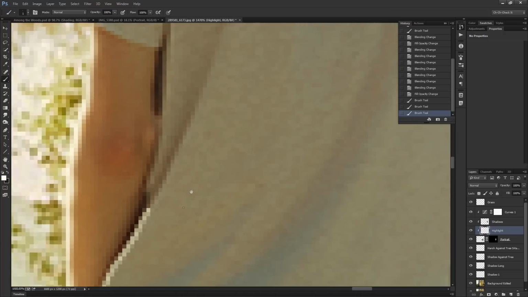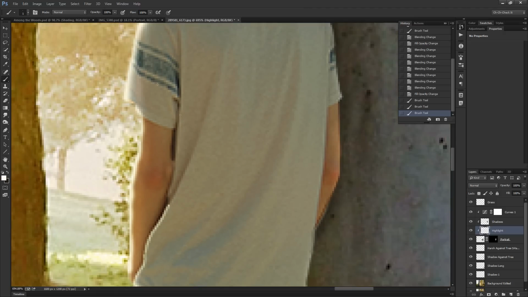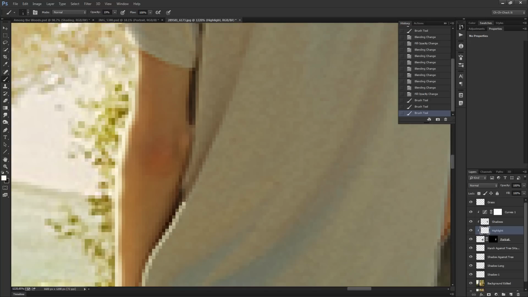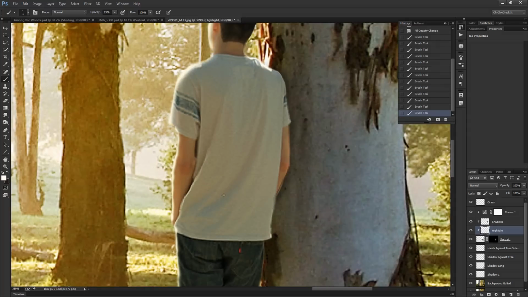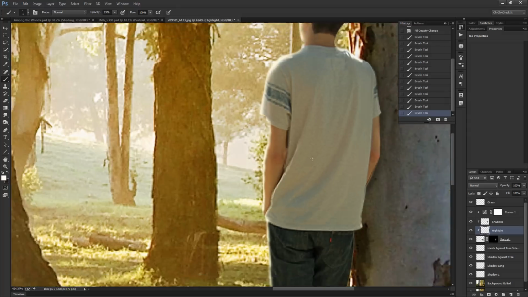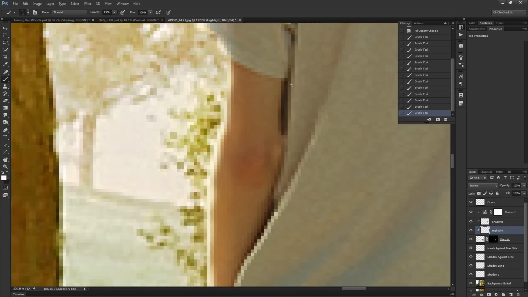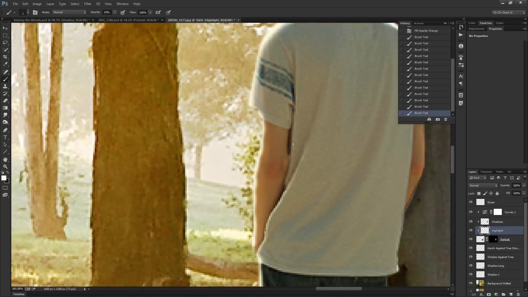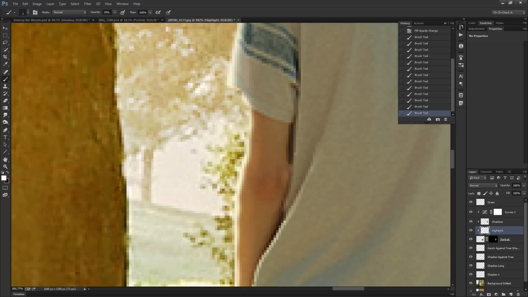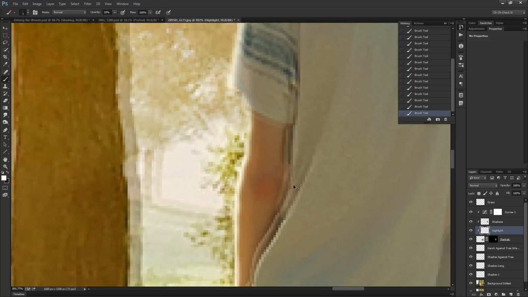So, seeing as this is kind of trailing up the shirt a little bit, how about I go back in, let's put down the opacity on my brush, so that way it's not quite as harsh, and I can just kind of click and drag a couple of times as it goes up. And so that way it's like that little glint is kind of trailing off, right? And I think right in here I was supposed to mask it out, but I didn't, so I would probably end up putting in a little glint in here as well, but I don't know if that'll look all right.